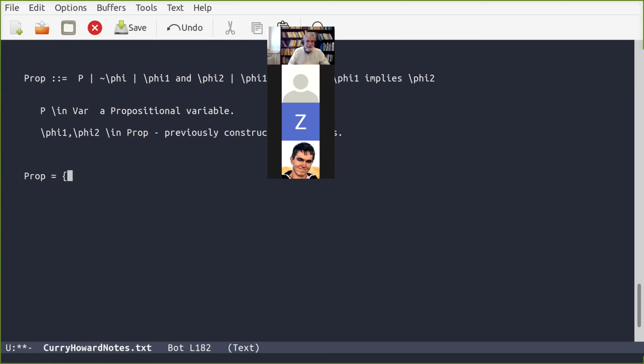Let's say our propositional variables were like this. I could go P1, and now I could start to use P1 in all the ways.